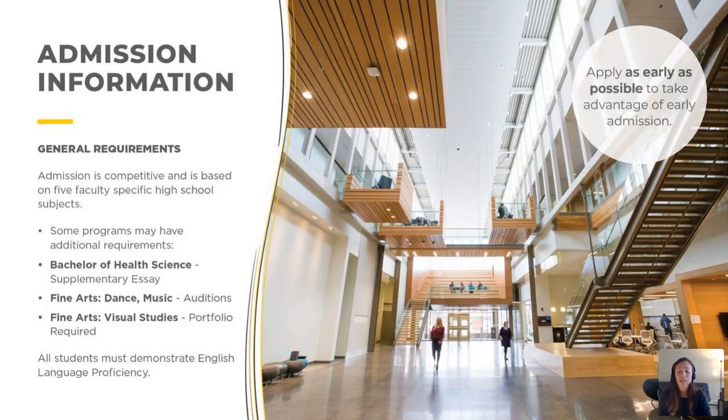But at the University of Calgary specifically, we're going to be looking for you to present 5 faculty-specific subjects, and we're going to be calculating your average based on those 5 subjects. If your average is competitive for the program that you want to get into, then you will be offered a spot at the university. There's no personal statements required or entrance exams or anything like that. Our evaluation process is really quite simple.